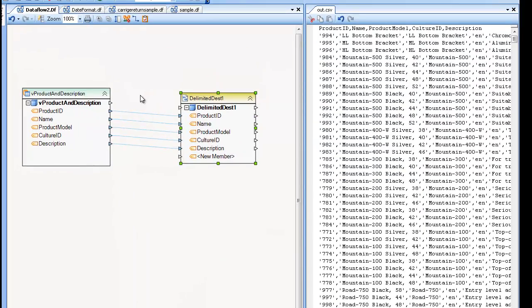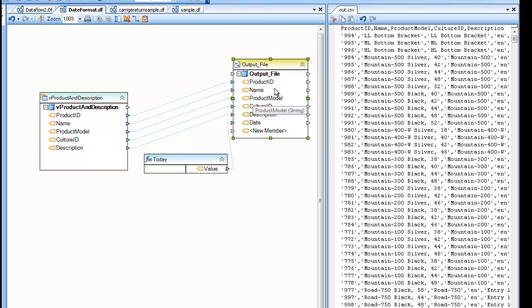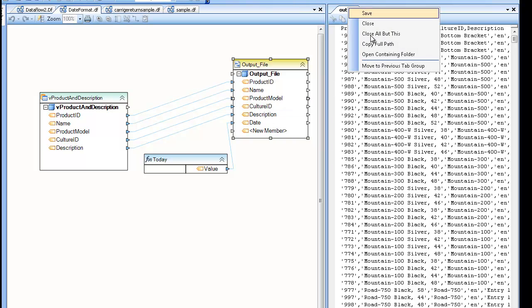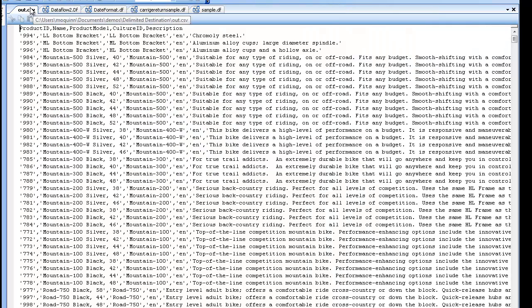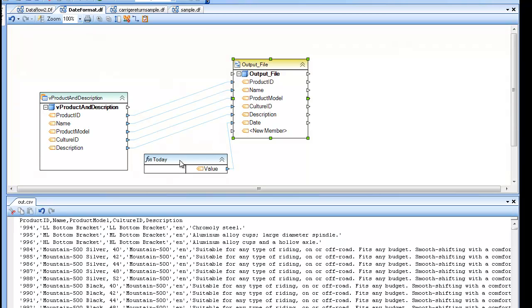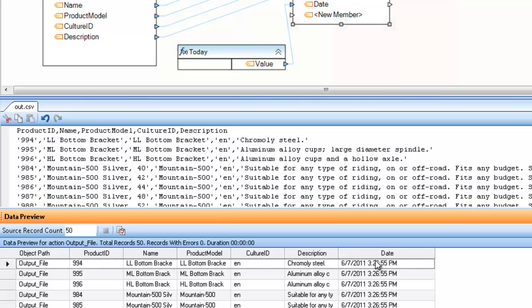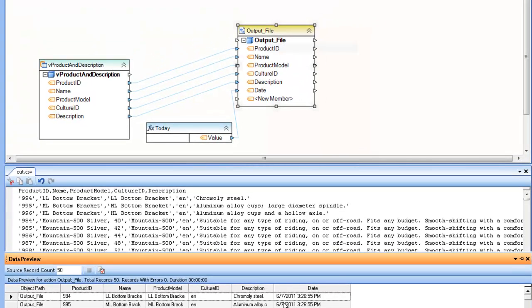So for example, I'm going to go ahead and change my example here. For this one I'm going to make this a horizontal tab group so we can see more of the final column. And I'm going to change this to use the other one here. In this one I have a date going into my data set, so I'm going to preview my data, and you can see the last column being the date field with today's date on it. So what I want to do is write this value in a number of different ways. I'm going to go ahead and just run the data flow as is.